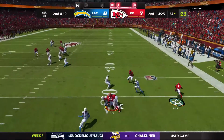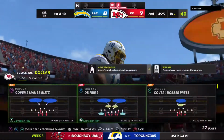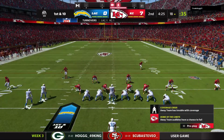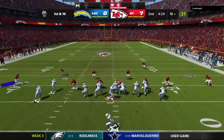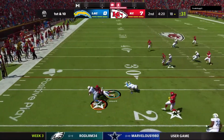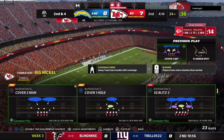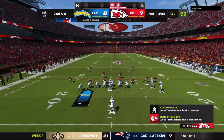Oh, into a sea of defenders and intercepted. Kevin King with a pick. And the Chargers are going to have the football here at their own 18-yard line. So this is something we didn't see at all from this offense in the victory last week. That's a turnover. They didn't have any, but giving the ball away here in the opening quarter. I love the surprise in your voice because it's exactly what you stated. Didn't see it last week, but it's a key to their win. And it'll be a key to this game as well, protecting the football. Didn't get it done there. Calling a gain of 6 on the play, and that'll bring up 2nd down.